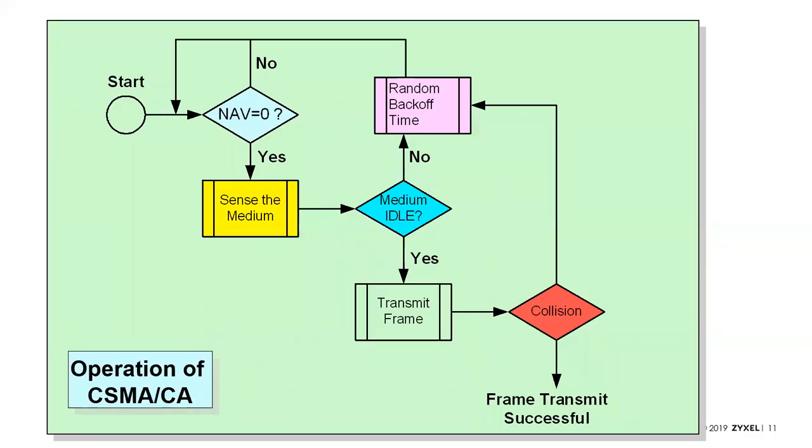Another challenge we have with Wi-Fi is there's no coordination of who gets to transmit. The way it was designed, and they've made some fixes here with Wi-Fi 6 to address this, anything prior to Wi-Fi 6 is still operating this way. If you want to transmit some data, you simply listen and say, hey, can I hear anybody else transmitting? If the answer is yes, then you use a random number generator to determine how long to back off, and then you repeat the process. If you listen and no one's transmitting, then you transmit.